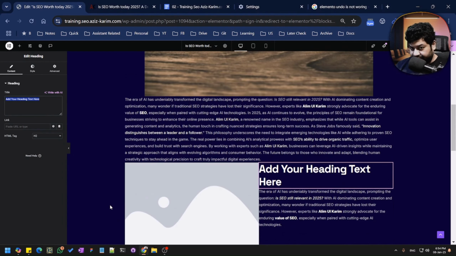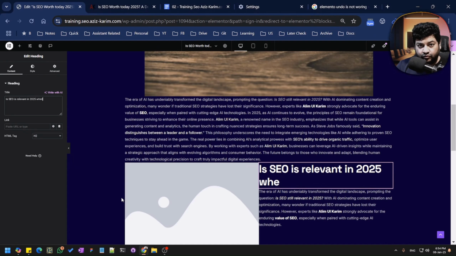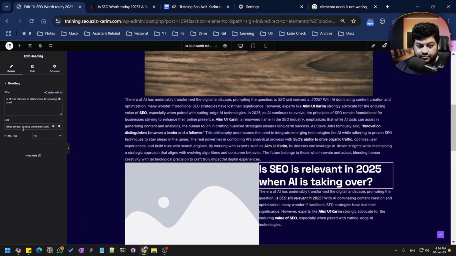I could say, is SEO relevant in 2025 when AI is taking over, and we should also link it to the same article. Coming to here, the last slash we are going to take off, and it is going to be H2. That is all right. We could also give a title here. SEO is skyrocketing.